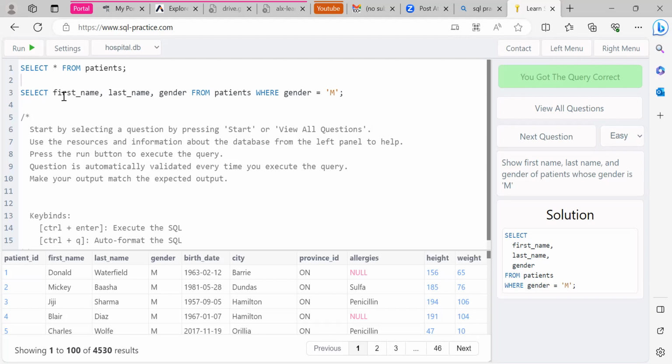Then, like I said, from. So from where? Where is it selecting it from? The patients table, right? Now there's a condition based on the question. The question says of patients whose gender is M. So that's the condition we were given, right? I don't just want all the first name, last name, or gender of patients, only those that have the gender as M. So that's where the next part is coming in. I'm specifying my condition where gender is equal to M. If the gender is F, X, or Y, don't give me, just return only the people that have their gender as M.